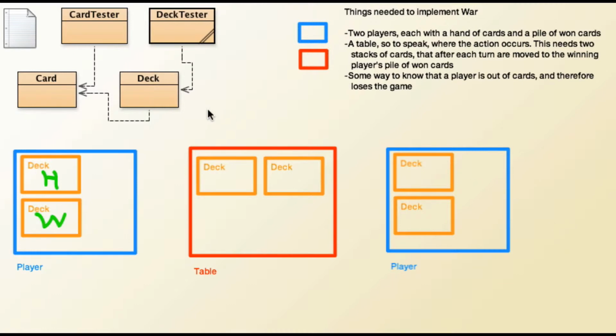You notice that I'm basing this on the existing deck and card classes. Programming these days is very much a modular enterprise. We're building with modules that exist and work. You don't start from scratch. It's like building a house: you don't build your own windows, you buy windows from a window manufacturer.